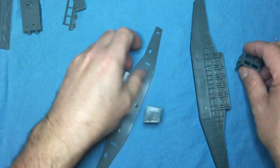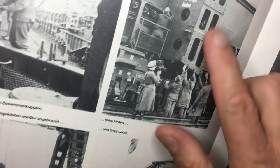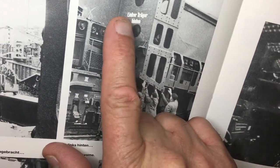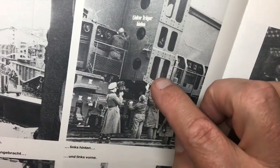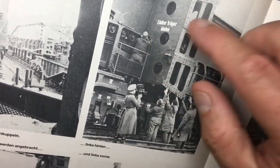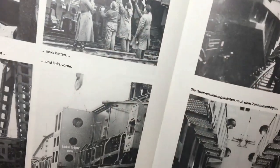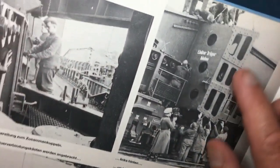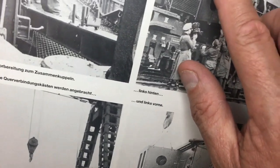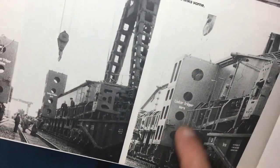Now what they've done is they've given you 2 rears, and what I'll show you here is that they are different. This is the rear. Here you can see it says Hinter on it, which is rear. That means left platform, rear. So this actually would be bolted into one side, and then another one would be bolted into the other side, and then they'd be bolted together. So here you can see this is one of the rears, this is one of the fronts. You can see this Vorne front, Hinter rear. So that is correct at the rear, but it's incorrect for the front.